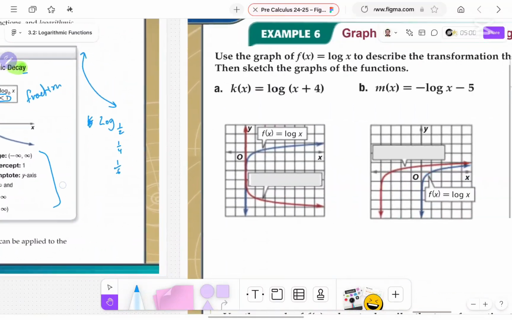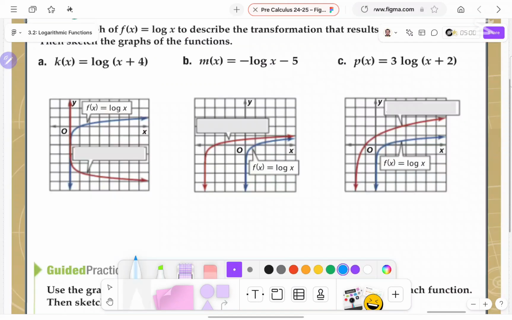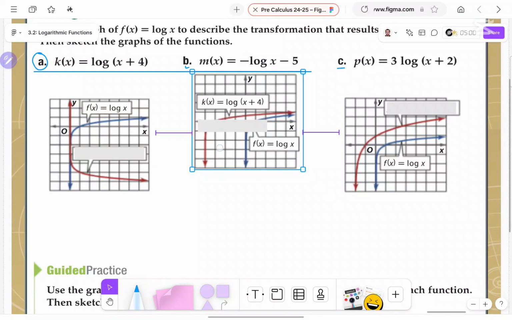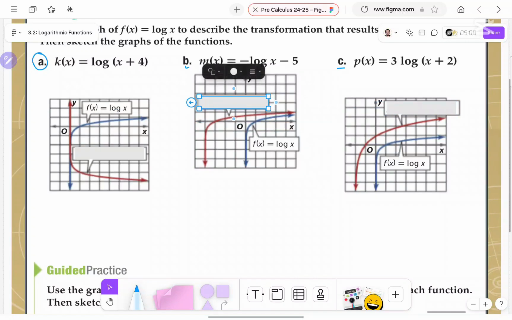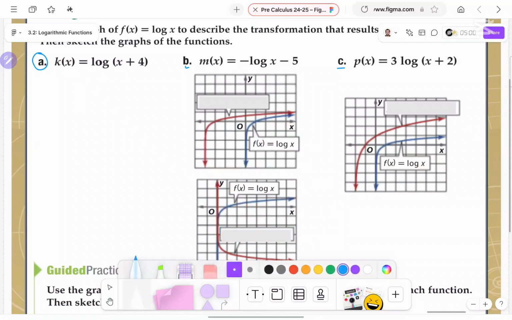Now let's take how we can graph the logarithmic function if h and k are given. Let's do it easy and simple. Let me remove this function here, so I will graph question A, and question B and question C will be similar to A. Let me now graph A and follow the same steps. First, let me move this one up and this one down, and also hide the function. Now let's graph the function.